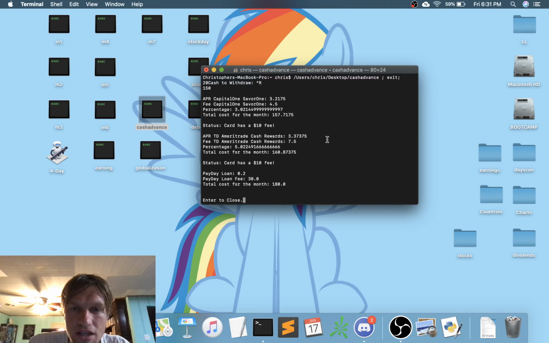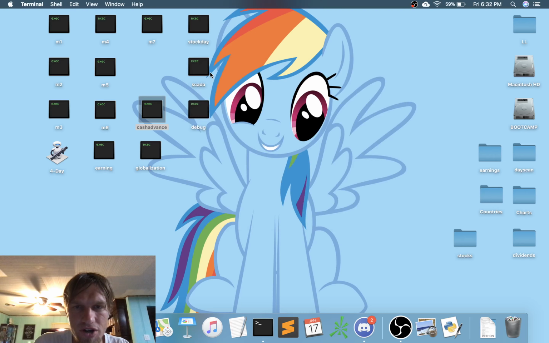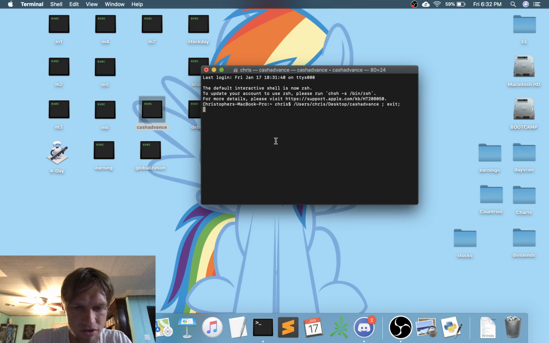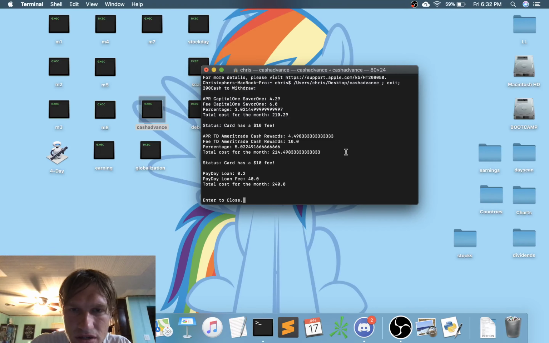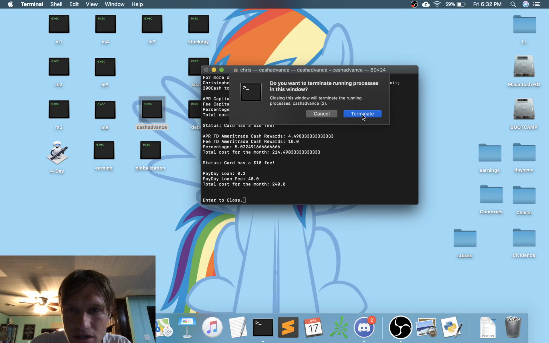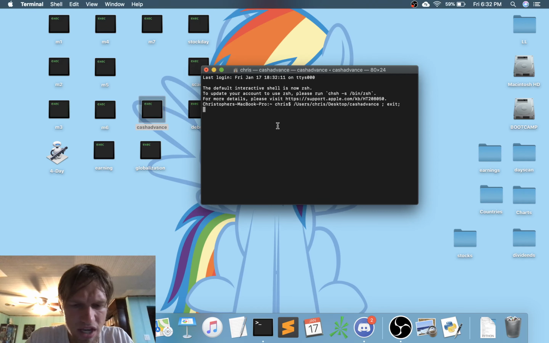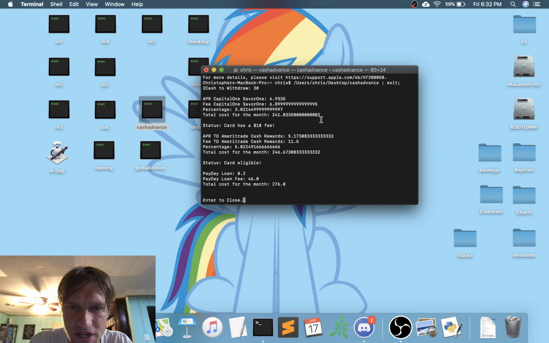It's either you get 3% or you pay a $10 fee. Of course, I don't want to pay a $10 fee if I can pay, what is this? Card is $10 fee. Alright, so I'm going to do $200. I think $200 is the even point. No. I really don't, maybe it's 230. Alright, here we go. This is where they separate.